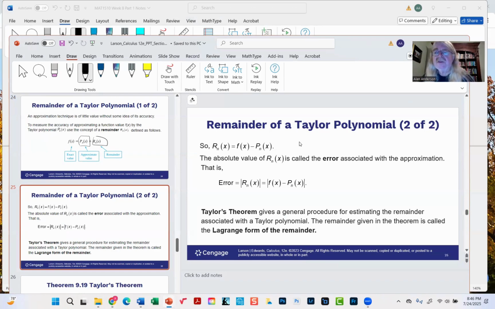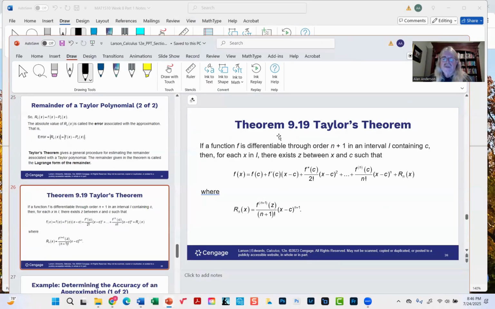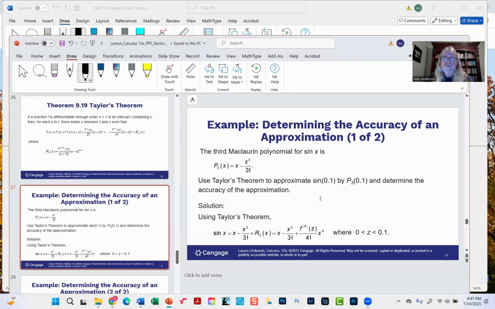Now you can go ahead and try them all. You can try the first and the second and the third and the fourth, etc. But this gives you an opportunity to find out how large your error might be with a given order polynomial. And that way you can solve in advance for how many terms you think you'll need to come up with an approximation. So there's a general formula for this remainder. And what they would like us to do is try this example with the remainder. So here's our third order Maclaurin polynomial. They're assuming that we've already taken care of this.